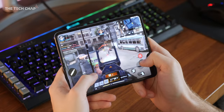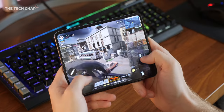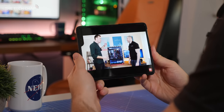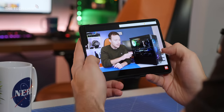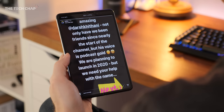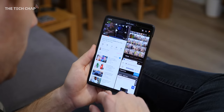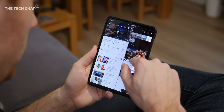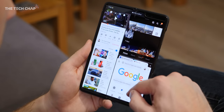The almost square aspect ratio is great for browsing the web, scrolling through socials, and playing games, but you get huge letterboxing when watching videos or movies. Turning to landscape helps slightly, but there's a big notch in the corner which means either a chunk of video gets cut out or, like Netflix, just a black bar running down one side. One of my biggest issues is with Instagram stories — a decent chunk gets chopped off at the top or the bottom. On the plus side, there's added Samsung DeX support so you can use it more like a desktop PC, plus up to three apps in split view for multitasking.